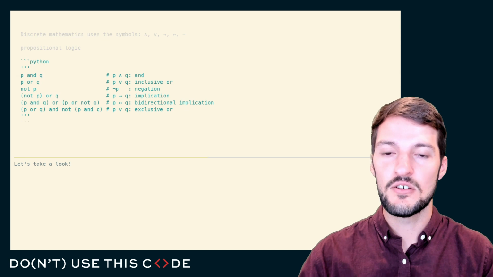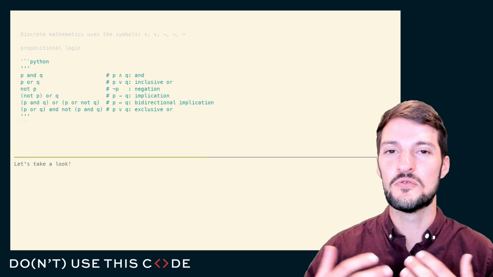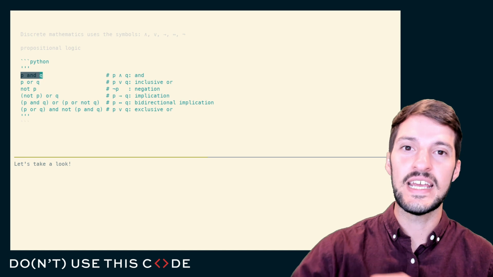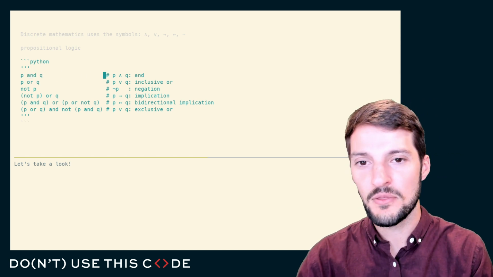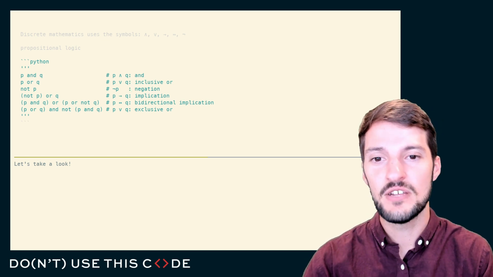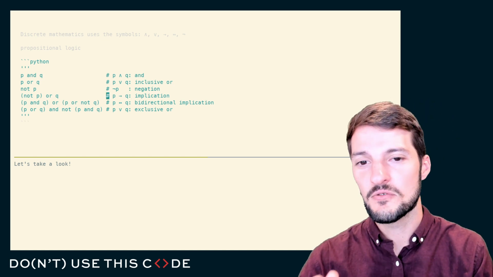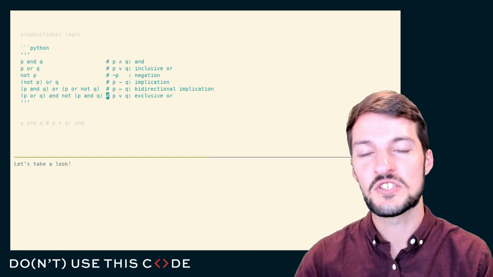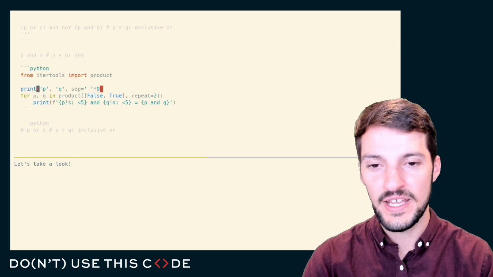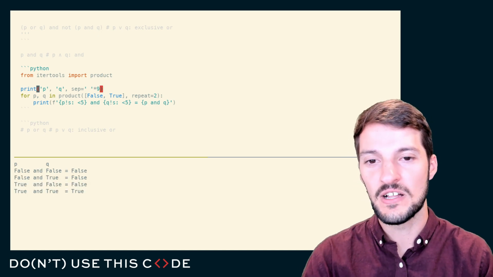And so when we look into mathematics, we have various symbols that we can use to define and communicate our logic. In Python, if we had two booleans, we would write P and Q for their conjunction, whereas in discrete math, we would use this and symbol. P or Q, we can do not P, which is called the negation. We can do not P or Q, which is an implication, and so on and so forth. We have many different ways of expressing logic. But what do these mean? Well, these are ways that we can express Boolean logic in our code as well as what they would mean.